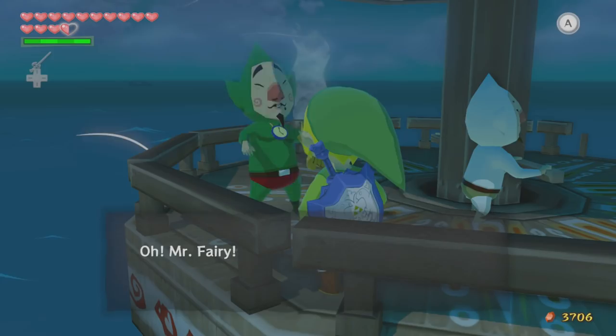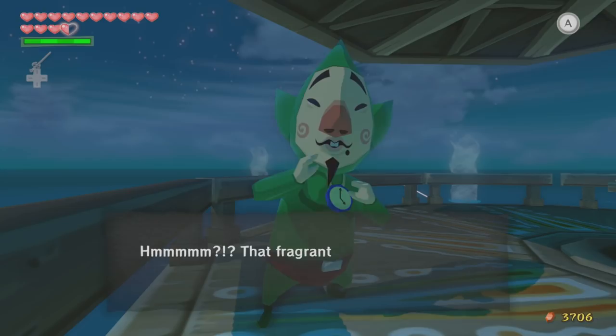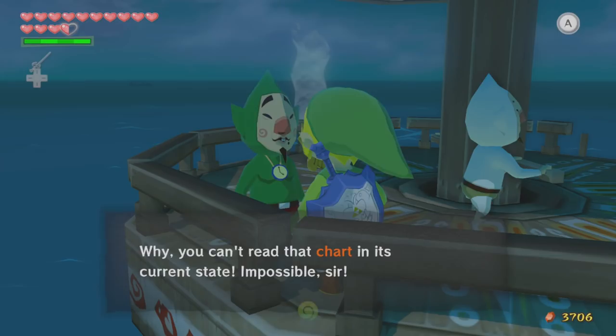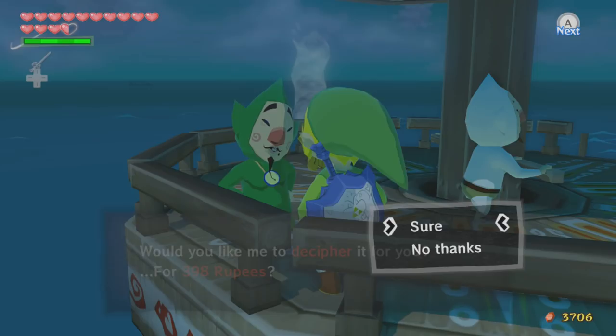Oh, Mr. Fairy. I've been longing to see you, sir. What should we play? What do you want to play? What? You're not here to play? Hmm? That fragrant, musty scent. Sir, you have found a chart. Splendid, splendid. Show me, show me. Why, you can't read that chart in its current state. Impossible, sir. Would you like me to decipher it for you? For 398 rupees? Sure.